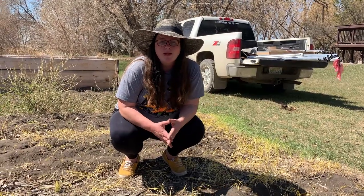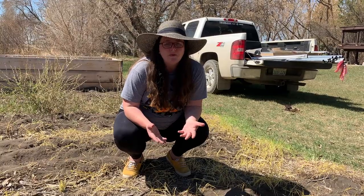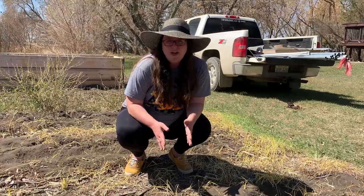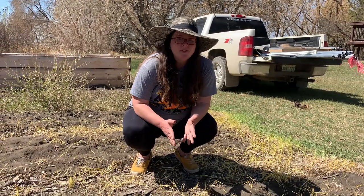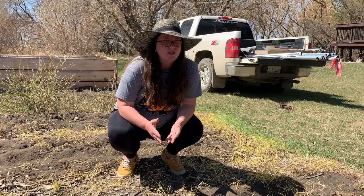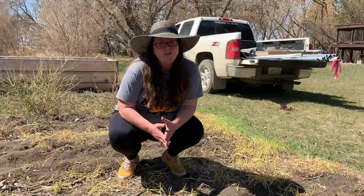Another really cool thing was there's just sort of an earthy smell as we were uncovering it. So must be some sort of fermentation processes, weeds dying, things germinating. So yeah, definitely would recommend if you have a weedy space to try this out, but hopefully you will have more time to leave your tarp on than we did.